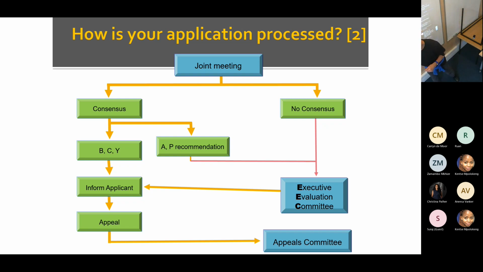Inform the applicant. And if the applicant doesn't like it, you can appeal. There are appeals. The success rate in appeals used to be very, very low. When I was on the appeals committee, it was horrifyingly low. They've taken all the hard guys out now, and it's a little bit easier. But it's a lot of work to mount an appeal.